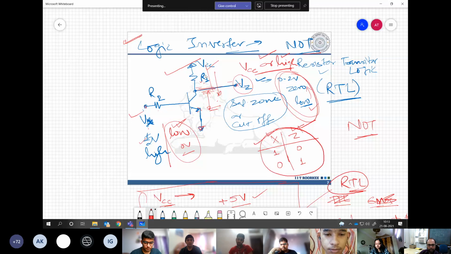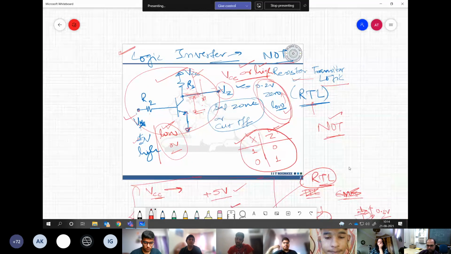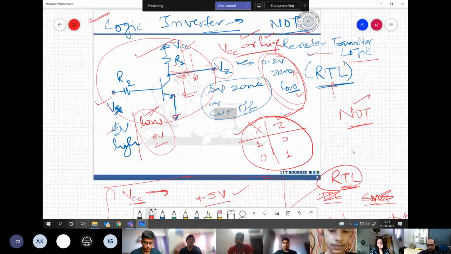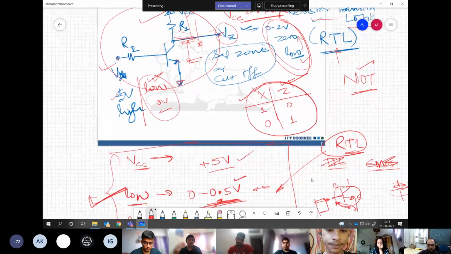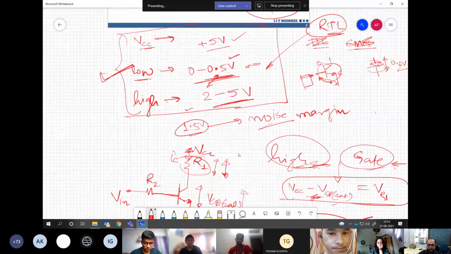And when we are putting in this configuration, this is called the RTL, register transistor logic. So we are able to create a NOT gate in this. We can create more gates using this RTL logic. But first we are trying to understand how do we keep our device in saturation mode and cutoff mode at our wish.